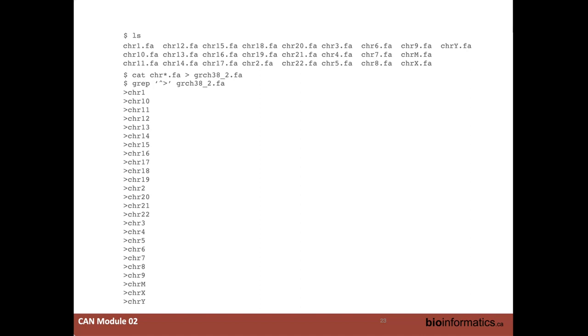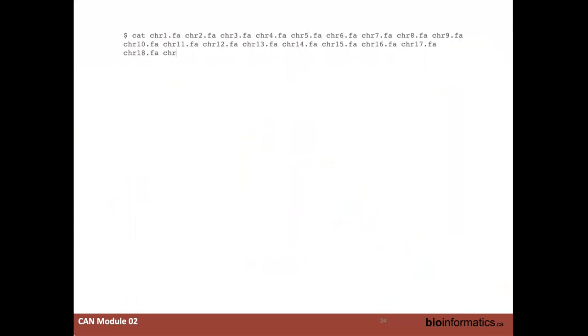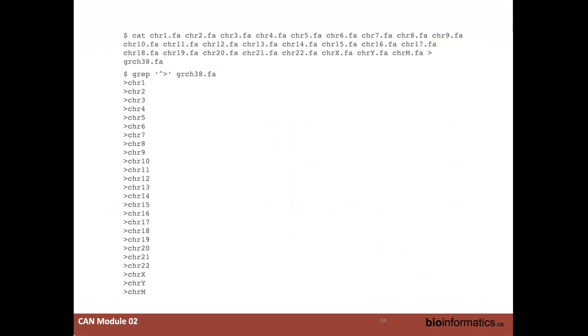This is actually going to impact you considerably in the next module when you start doing alignment, and also in the modules after that when you start looking at variants. So keep in mind that the order in which you merge all your individual FASTA files together matters. But we'll get to that in the subsequent modules. So let's stop that right now and go back and actually do this correctly, because I like doing things for reinforcement purposes. It's a little more of a pain, but concatenate your files on a more manual basis, and you will get the order you're expecting.